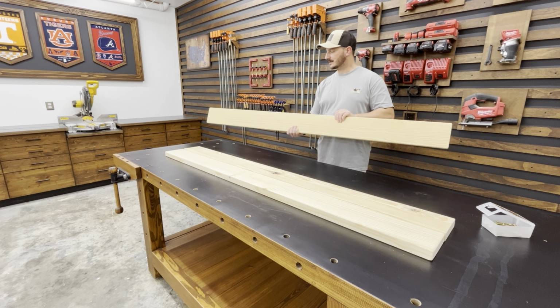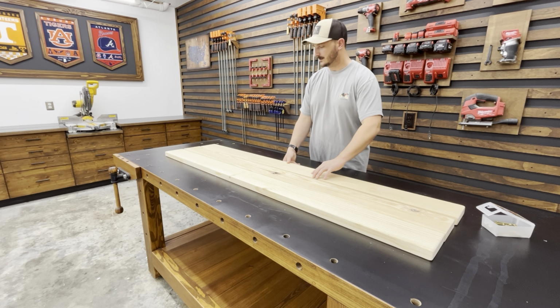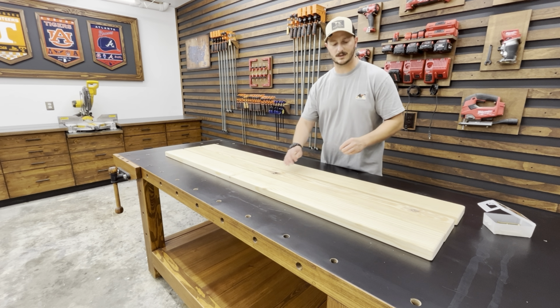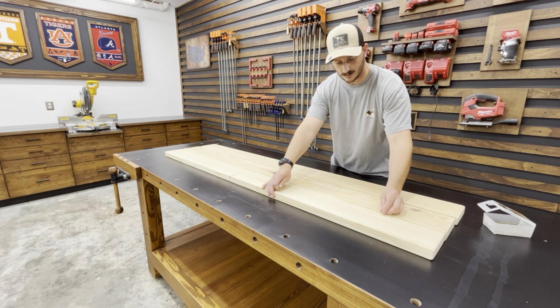Now that the base is finished, I can start laying out the seat slats. And when doing this, you want to put the nice side face down. You also want to space these about 1/8 of an inch, and an easy way to do that is to use the same screws that you'll be using to attach the base to the slats. Just lay a few of these in between each board.